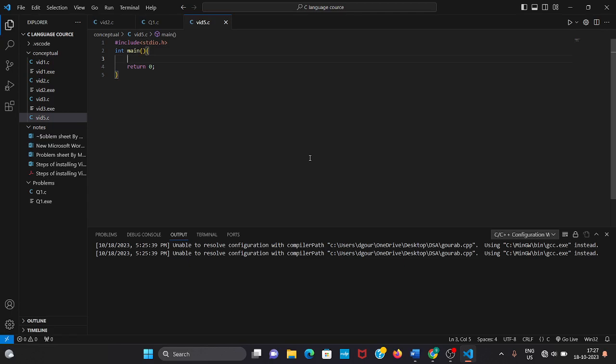If the user inputs two numbers and we have to identify which number is greater between these two, then we can use conditional statements.